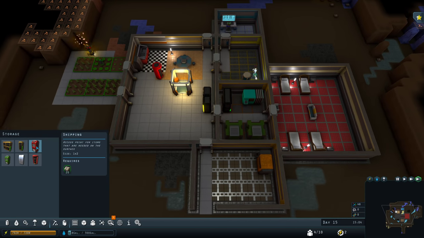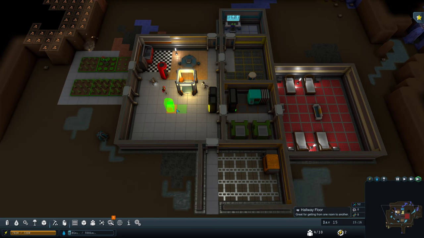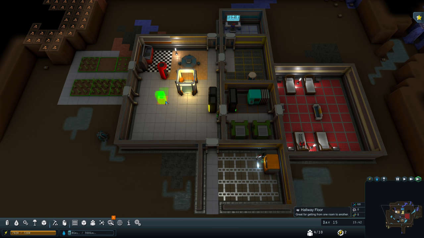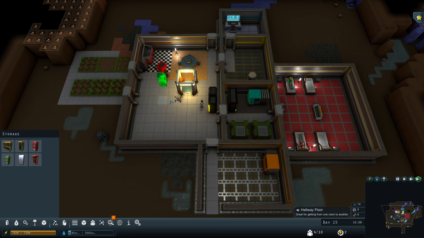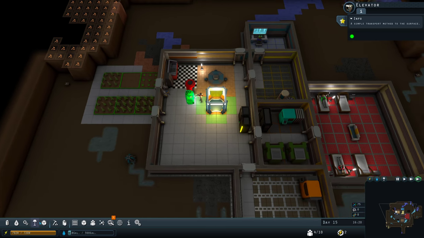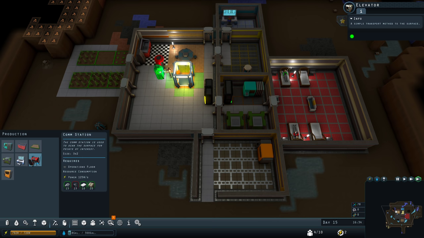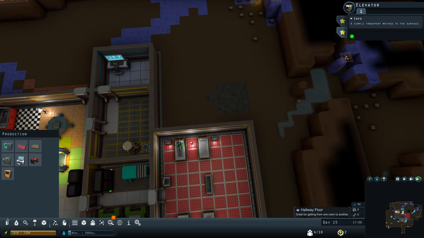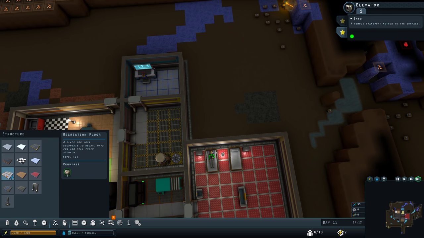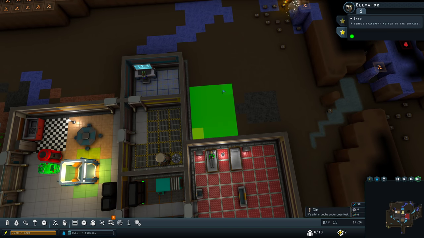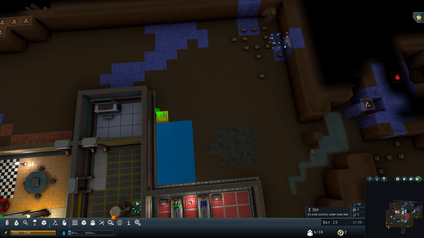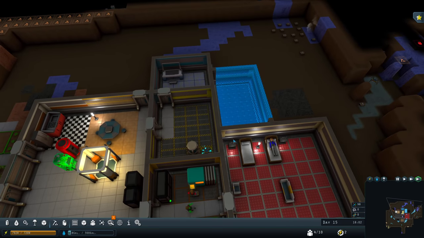So, we have shipping. This is an access point. Essentially, if you want to send things to the surface, needed items, you bring them to shipping. So I'm going to add shipping right next to this elevator. This elevator is what takes you to the surface. And then we need a comm station, which requires an operations floor. So what I will do is add an operations floor here. Operations, if I recall correctly, does not require a large footprint.